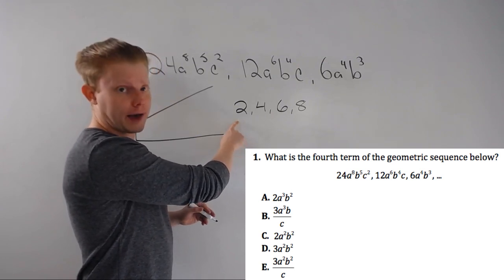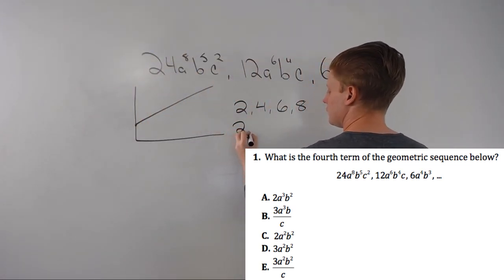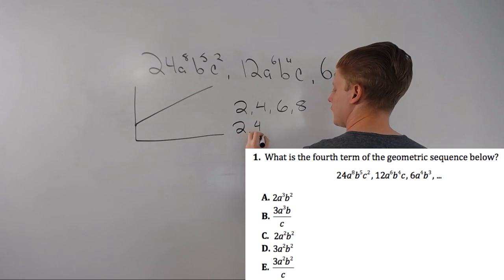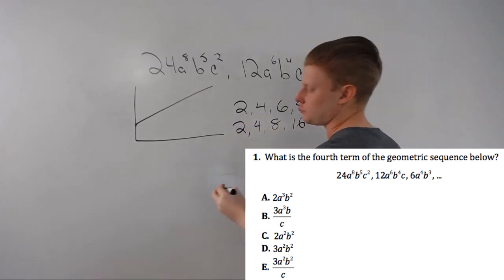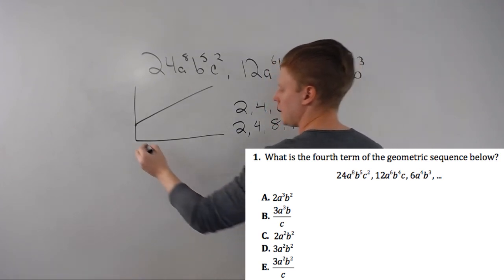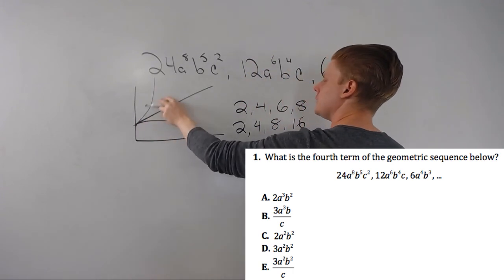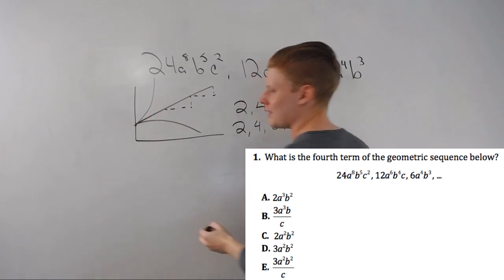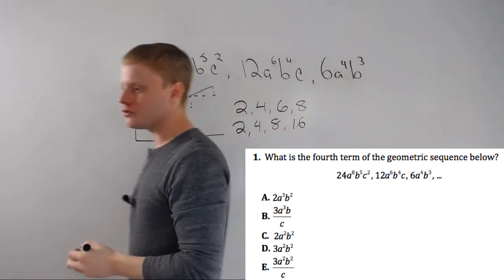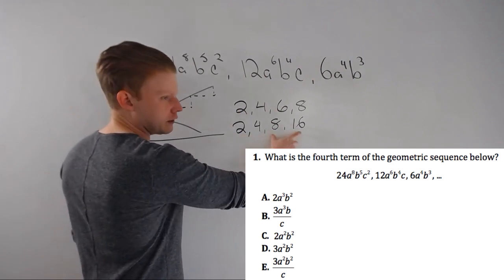In contrast, geometric sequences multiply. They're, in a sense, exponential, although not always. And they form curves. Why curves? Well, lines have a rate of change that never changes. The rate of change is constant. Curves, they don't. So the common difference here is 2, but then here it's 4, then here it's 8.